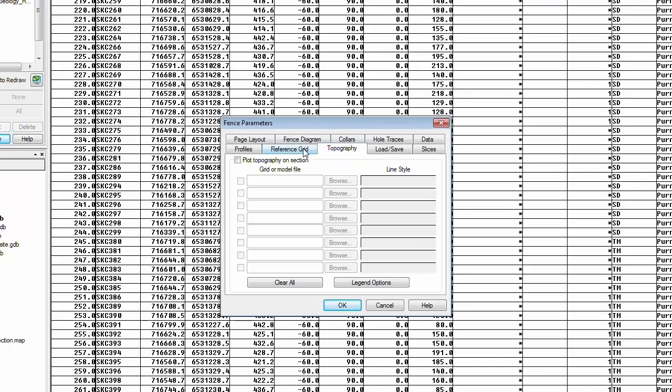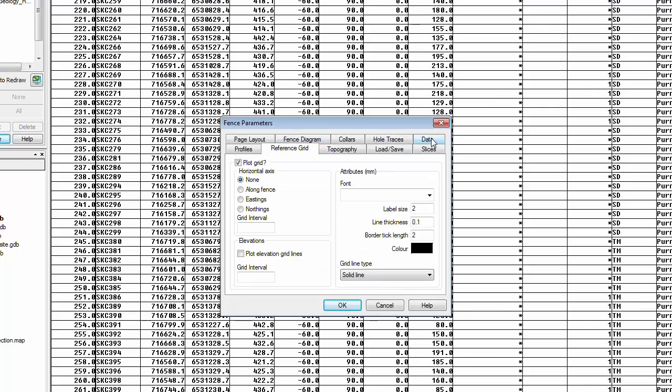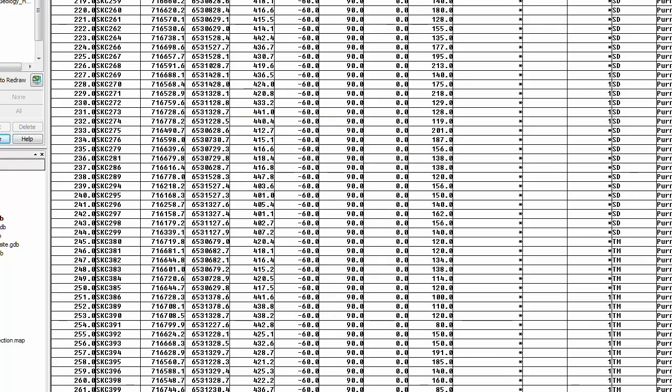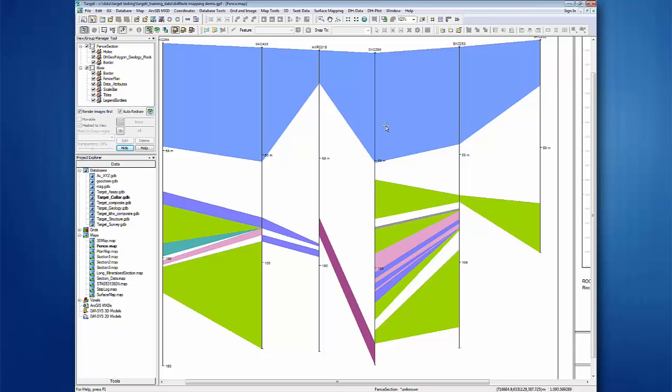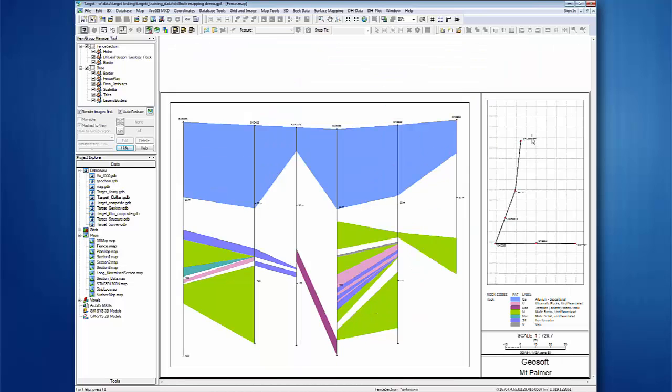You can select a topography grid. And this is what your fence diagram will look like. If I zoom out, you can see a plan view of the holes that have been selected.